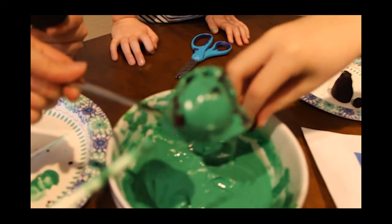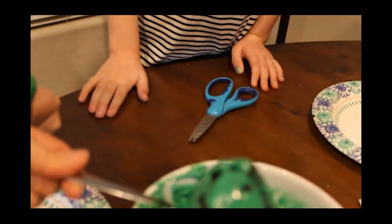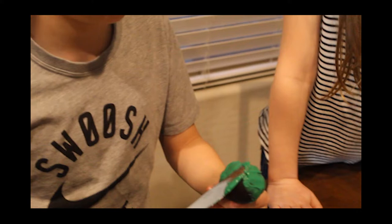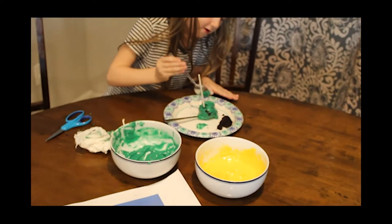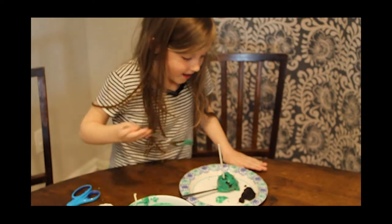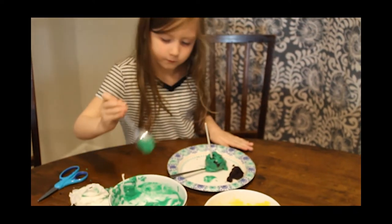Maybe Mommy should have tried out this process before. You guys are really bad at watching these. No, you're supposed to. Sia's going with the knife route. He's putting it on there. Probably won't cover quite as well, but it also probably won't fall apart. Okay, I'm fixing it. She's spooning. I need the black. Let's see how things will go with that. How do you open the black? But mine broke.